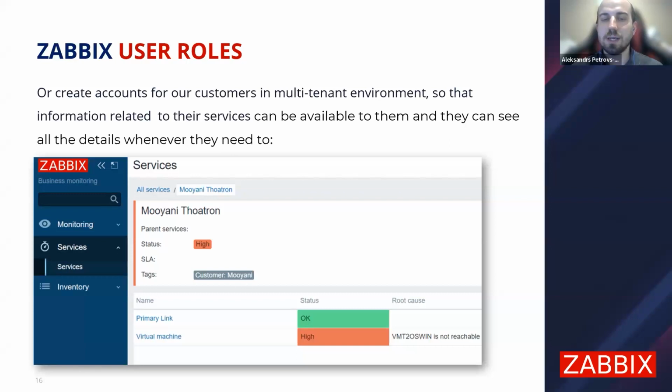So you can create customer-specific accounts with access to hosts, to the equipment which is related to those customers. And then they will be able to see, again, the current performance, the SLAs, but they will not be able to see other customers, for example, and they will not be able to change the configuration.